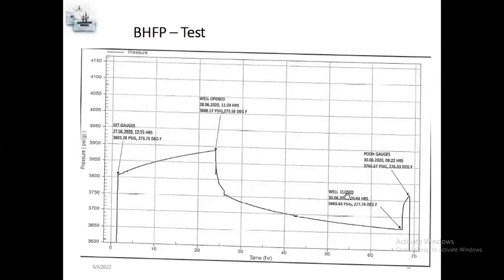After that, again, they close the well on this particular date. Once they close the well, pressure suddenly increases. After that, POOH, pull out all gauges. They retrieve the gauges. They flow the well and they want to check how much pressure is inside the reservoir. Before they open the well, how much pressure? After flowing the well for the particular time, how much pressure inside the well? So they want to know the flowing pressure. This is a PHFP test.